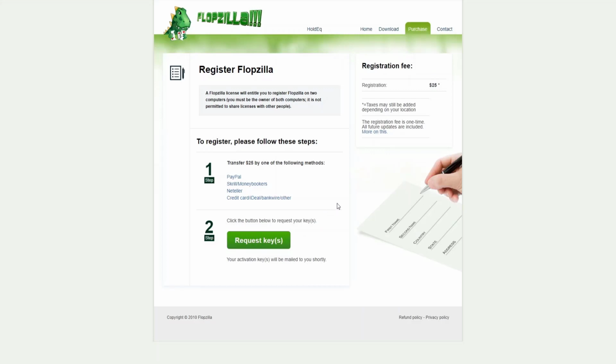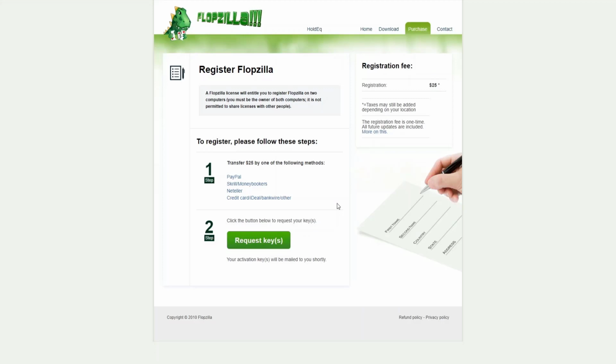So a few things I'd like to say before we jump into the actual software. First of all, you are not obliged to buy this product. This is the one that I use, so I'm going to go through it with you. But if you do not want to spend $25, you can do the vast majority of the things I'm going to show you with Equilab. Equilab is free software. It should be available in lots of different places on the internet, and you can do similar work with it.